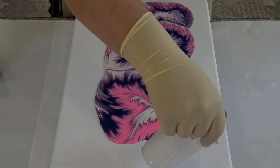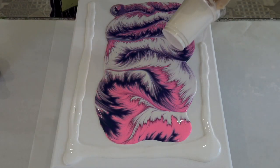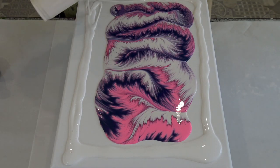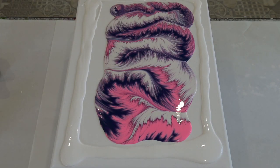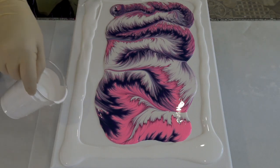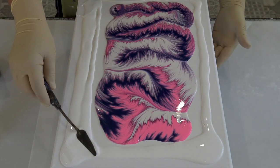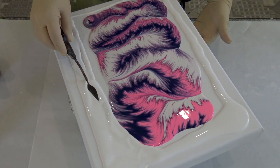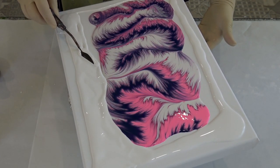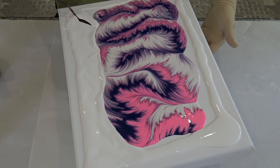And of course I will pour some white around for the flow extender so that I can keep as much of the pattern as I like. Just have to grab my palette knife. I need a little more on this side because I went a little bit on, and I always try to marry this, because otherwise, you know, you can lose some of the pattern, and my hands are always shaking when I stop this.